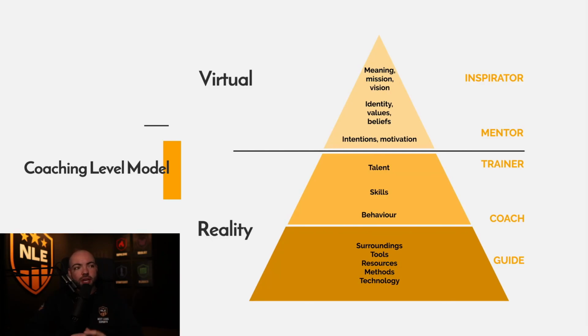And on the upper side, we have the virtual, the things that are unseen, that we can only make assumptions about, but the key here is to ask questions and to know what is going on inside the mind and the soul of the players and identities. So you can intertwine it and connect it together as one full experience, and create the best environment to perform in as a coach. So this is the coaching level model.